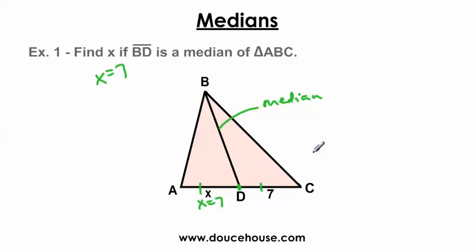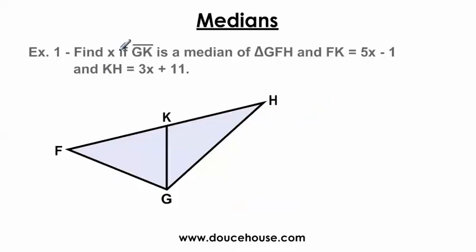Let's do one more problem to solidify this. It's going to be a little bit more challenging. It says find x if segment GK is a median of triangle GFH. And FK is, oh, this should probably say segment FK, is equal to 5x minus 1. And segment KH is equal to 3x plus 11. Sorry for the mistake here. I didn't put that on there when I should have. And so let's look through this again. There's lots of information here. Find x if GK is a median. So we know this segment here, GK, is a median. So what does that do? Well, a median on one side of the median is a midpoint. And so K is a midpoint. So we know that FK, segment FK, is congruent to segment KH because that's what midpoints do. They chop segments in half. And so they gave us some more information.